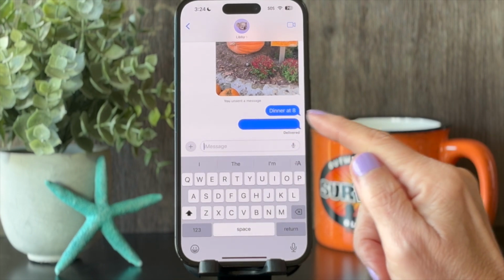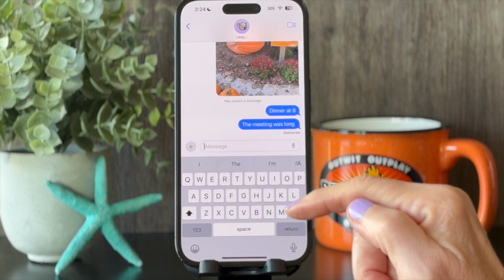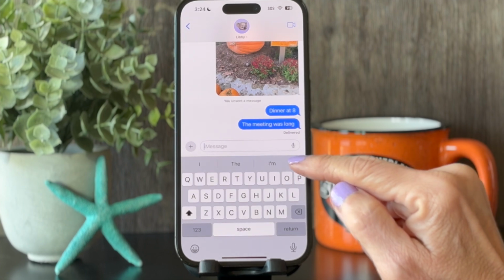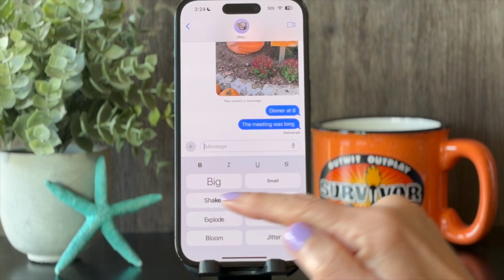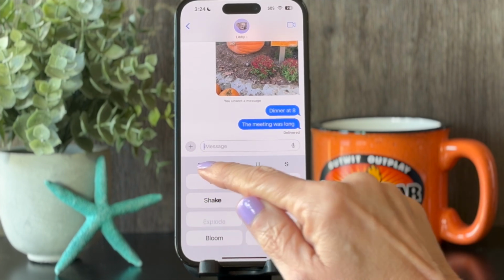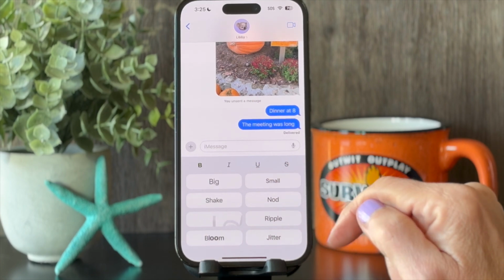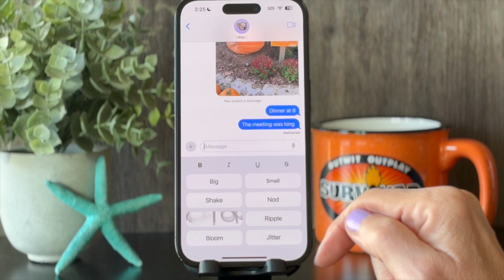You can see it explodes. That's a little fun to your text messages. So tap the A and just look over the other effects. You can also bold your message now. You can make it italic, underline, or strike through. Just try it out to make your text messaging more fun.